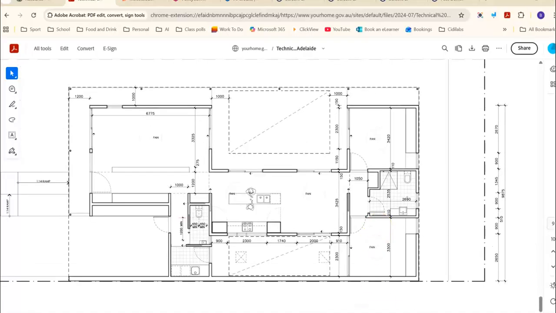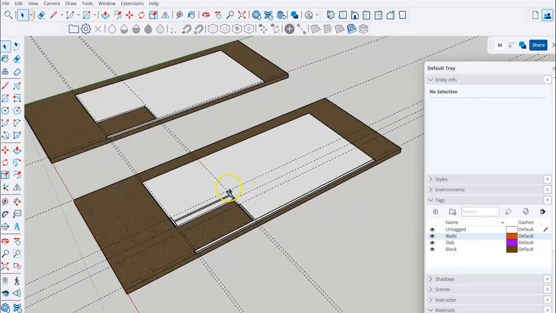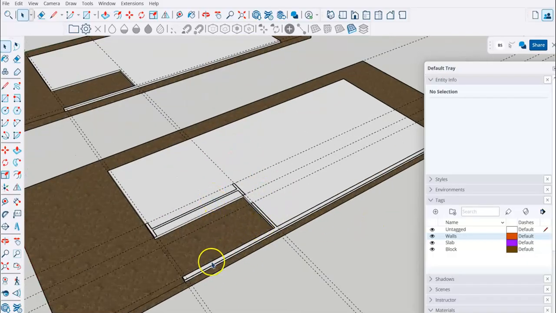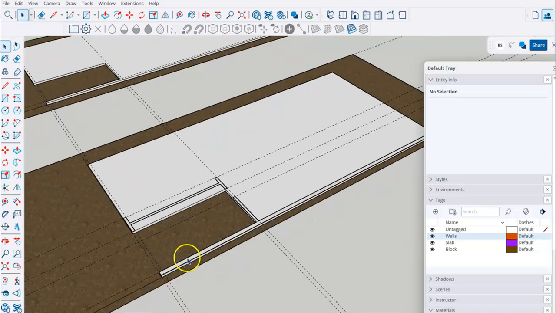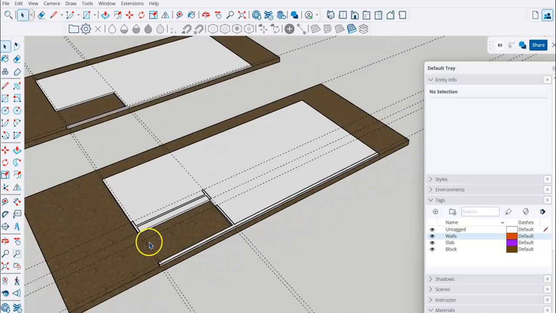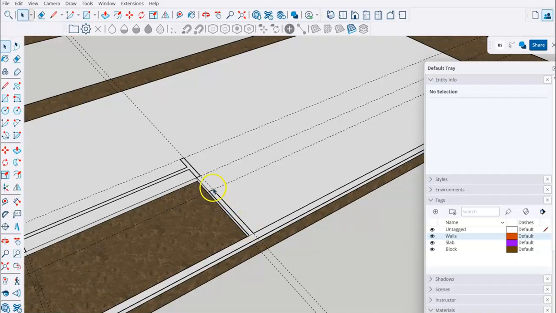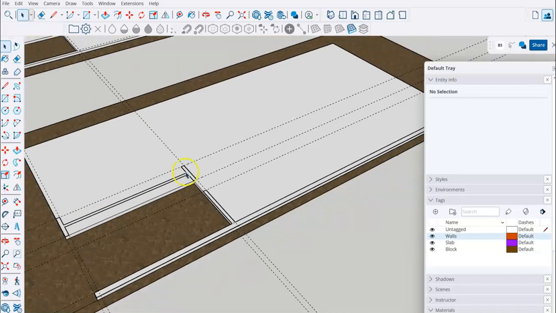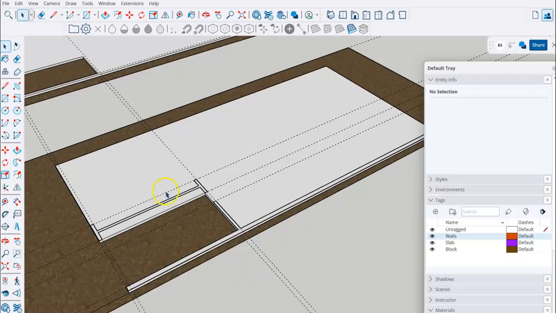What I'm going to do is take you to my SketchUp model here, and you can see I've begun the process of drawing in some of my walls along the side here. So I know this one here is 250mm thick along there, and then I've drawn in this wall here. There's a door space there, and then there is this wall here, drawn in on the technical drawing. So really it's just a matter of working your way through slowly, as I said, relying on dimensions, and in some cases there might not always be a neat dimension. You might have to look at other dimensions to work it out.